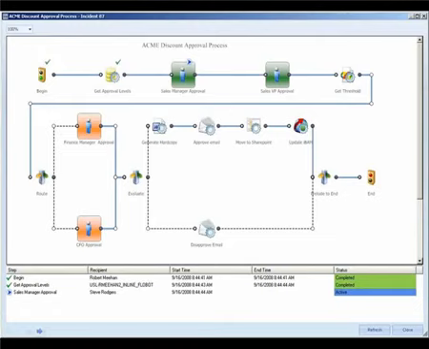So what does a business process look like? If you're familiar with Visio to some degree, then you're familiar with a workflow or a business process model, if you will. And in Ultimus, a business process is represented by a number of steps that are linked together either in a parallel fashion or a serial fashion.